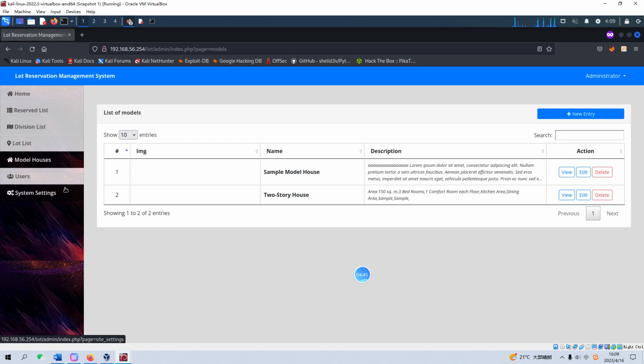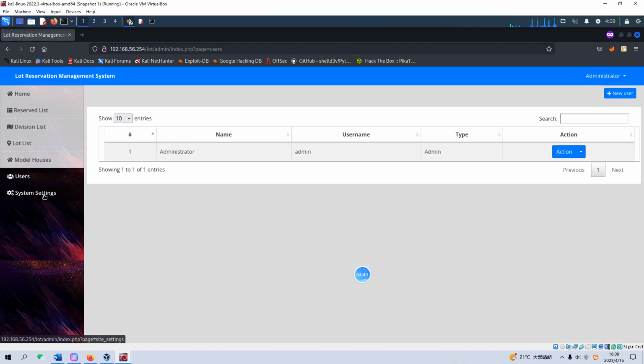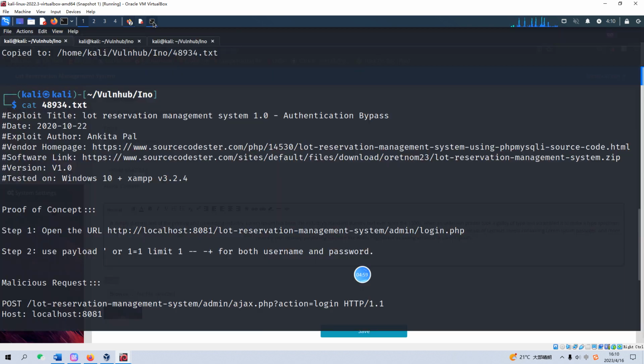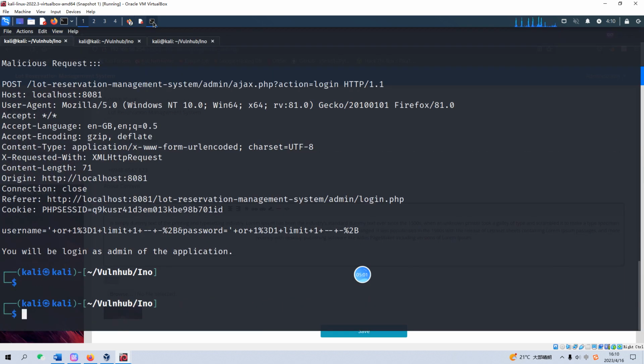I mean, for the exploitation, and also users, nothing. But here you can see we can upload an image through this page. Before we do that, we need to prepare the shell.php code.